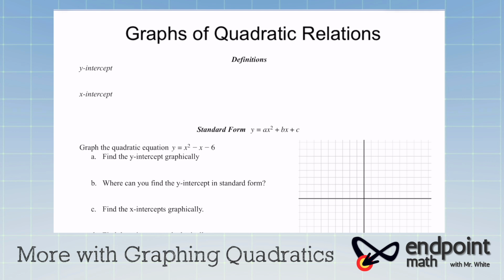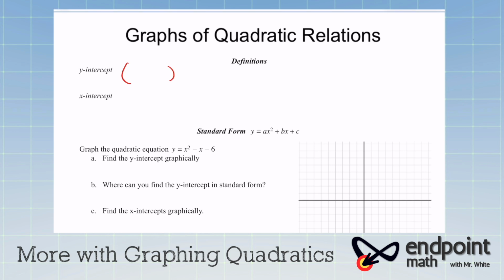So, the y-intercept of any quadratic is always on the y-axis, of course. So it's over 0, up something. So you can just plug in x equals 0 to find that, to figure out what y would equal. And we'll do an example here down below in a moment. Additionally, by the way, it's also the c value. We talked about that previously in class, I believe.